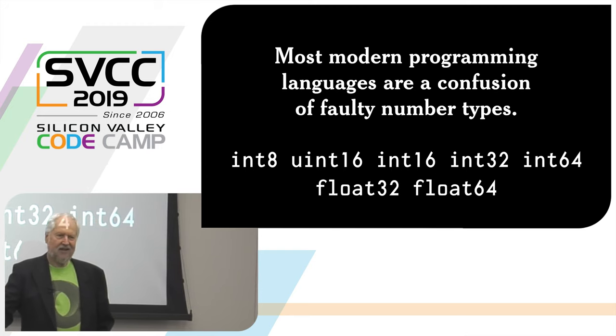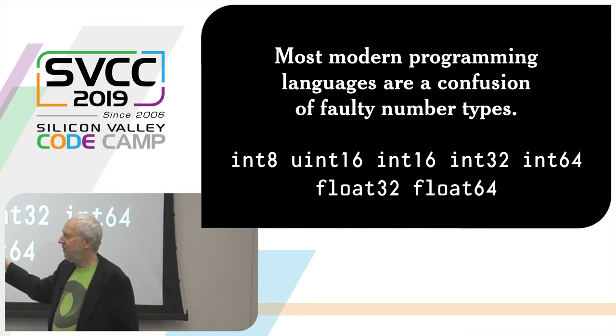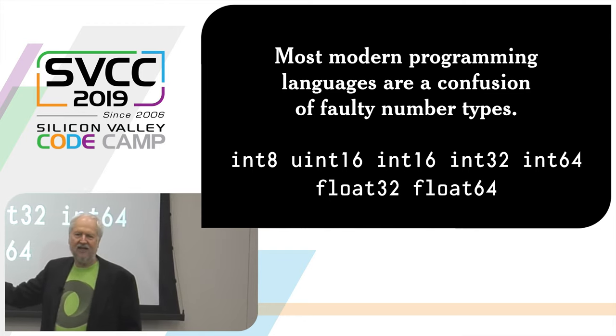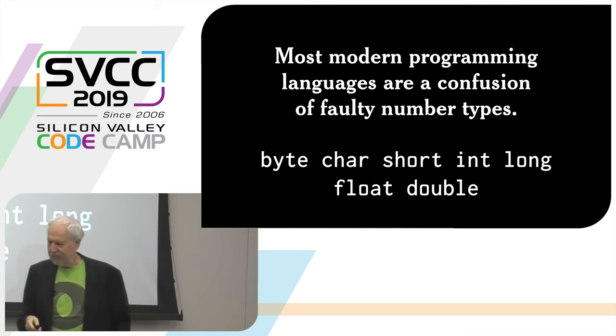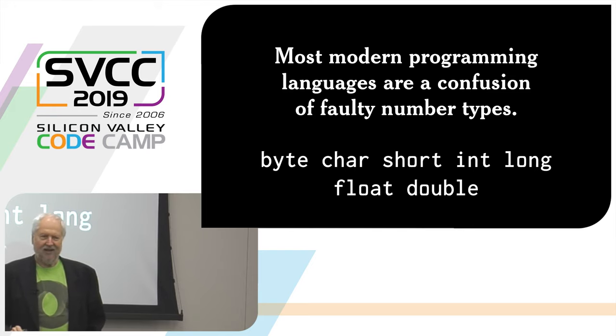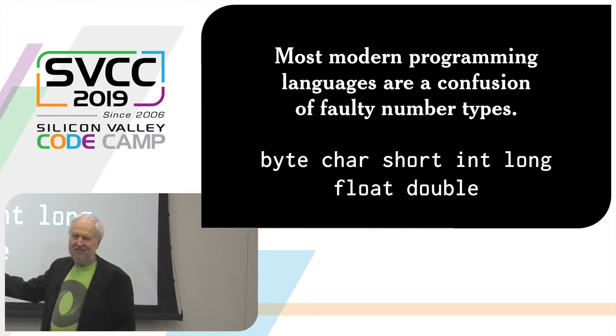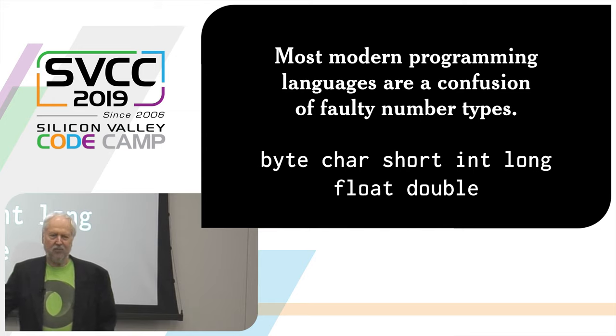So in most of our languages, unfortunately, they don't have these names because these names make it easy to understand what each of these represents. Instead, they have names like these. You got byte, char, short, int, long, float, and double. And you know, who knows? The names aren't descriptive at all. The names are all very different, but they're all representing basically the same idea. They just look odd. And it means when you're programming in this, every time you're going to create a new property or a new parameter or a new variable, you have to go, which one? And if you pick the right one, then hooray.